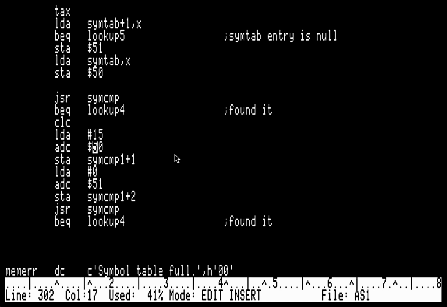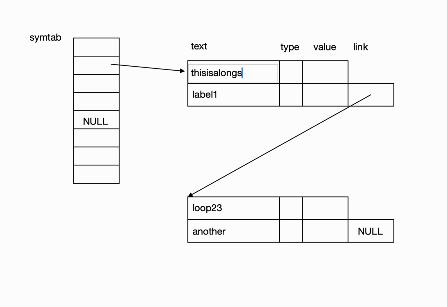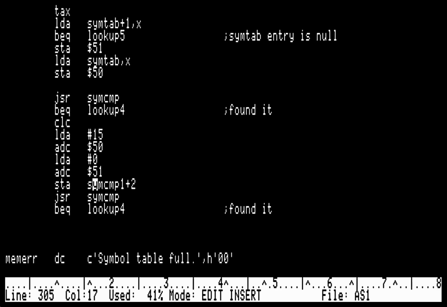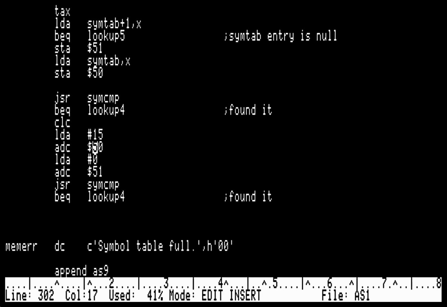That doesn't change, because instead of my zero page location pointing here, it needs to point here. But I don't need this. That goes away. So if I didn't find it, then I add 15 to my zero page pointer.